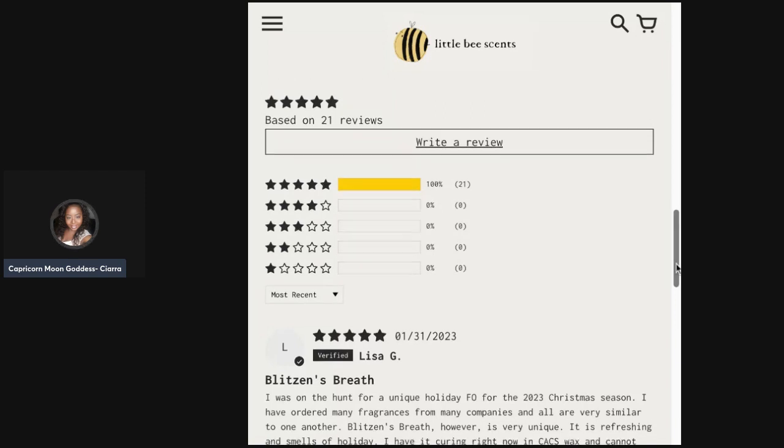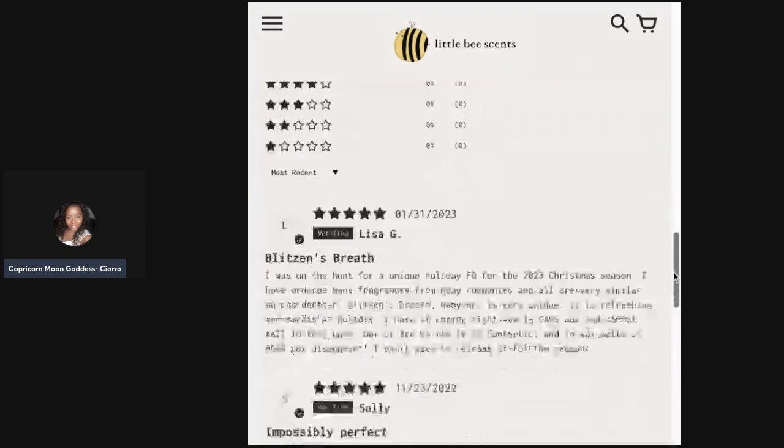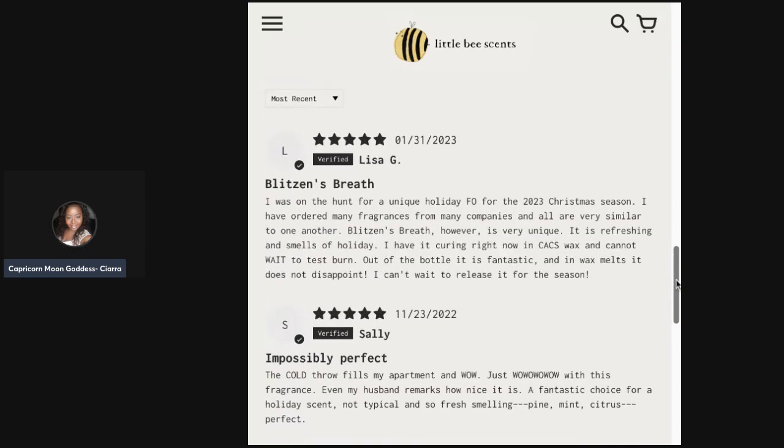Okay. But I don't worry a whole lot about having an overabundance of things or spending too much money on fragrance oils and all that. Like, I just kind of buy what I want to buy and then manifest the money back. So that's why I'm like, whatever, I'll just have both of them and I'll rotate them out. But for the most part, I tend to get things that I know that I like or people around me will like. So that way, if I don't like it, I can still repurpose it or use it for myself or something. Let's see what some of the reviews are saying.